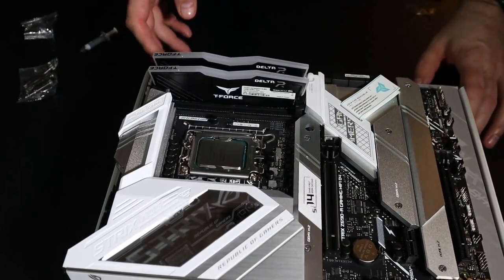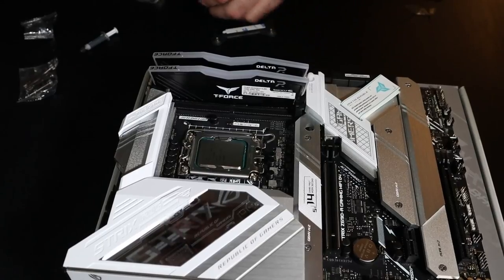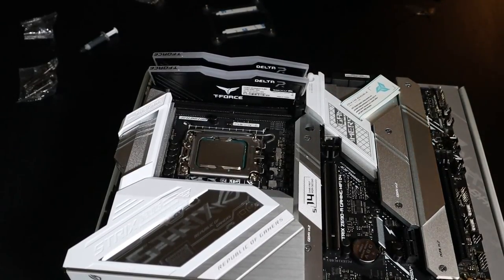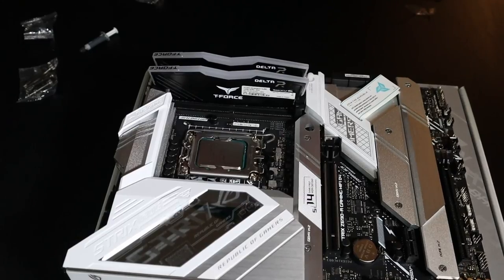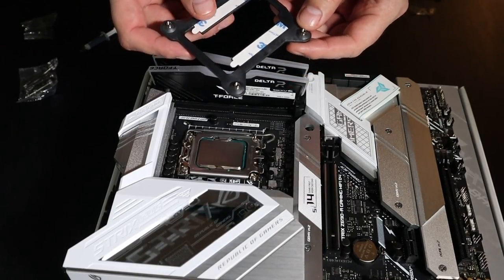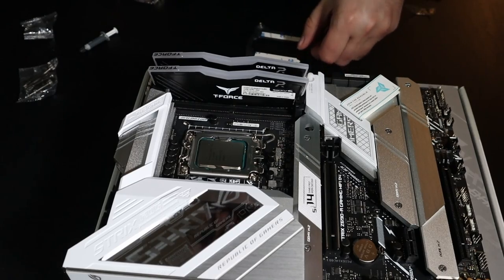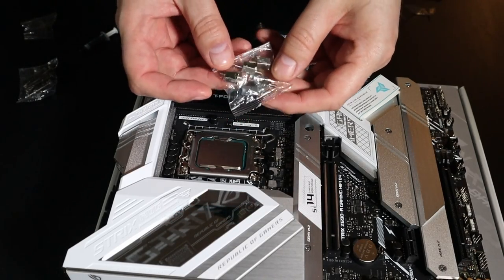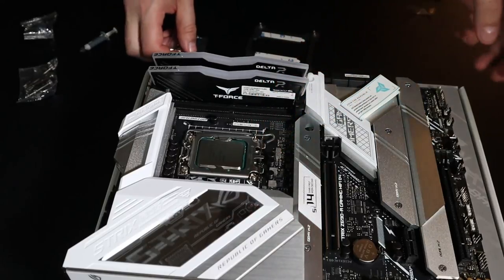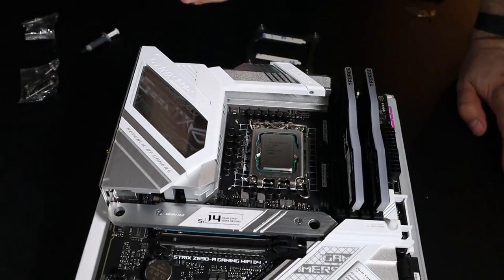Alrighty, so what we're gonna do next is work on getting ready to install our cooler. Now we have this bracket here that's going to go on the back behind the motherboard, and then we're gonna screw these nuts in. Once we screw these nuts in, I'll show you how that works in a second. Those will be done thumb tight.